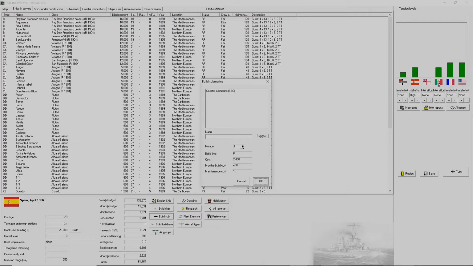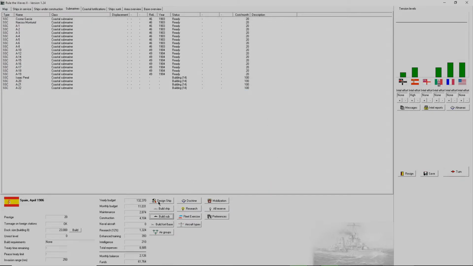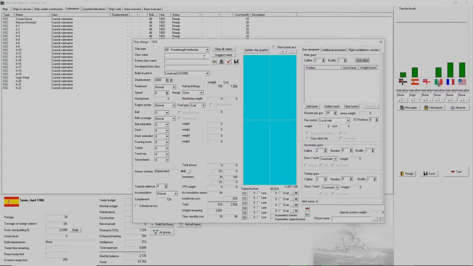Maybe build some subs. 4 more of those. Yeah, we got it. We're about to lose money. I got to build something big. I really do. Okay. I don't think we can build battleships. Let's see what it says. It just makes a regular battleship. This is a funny ship.